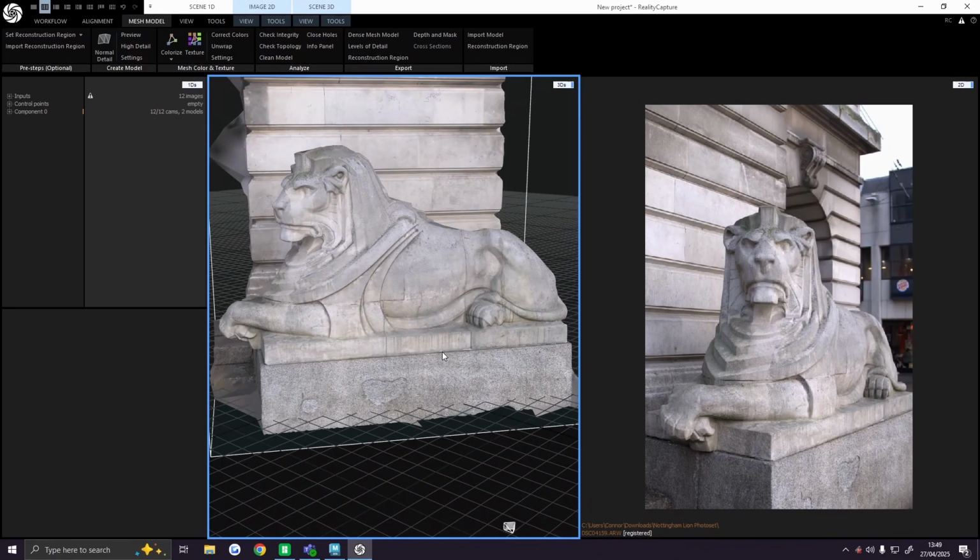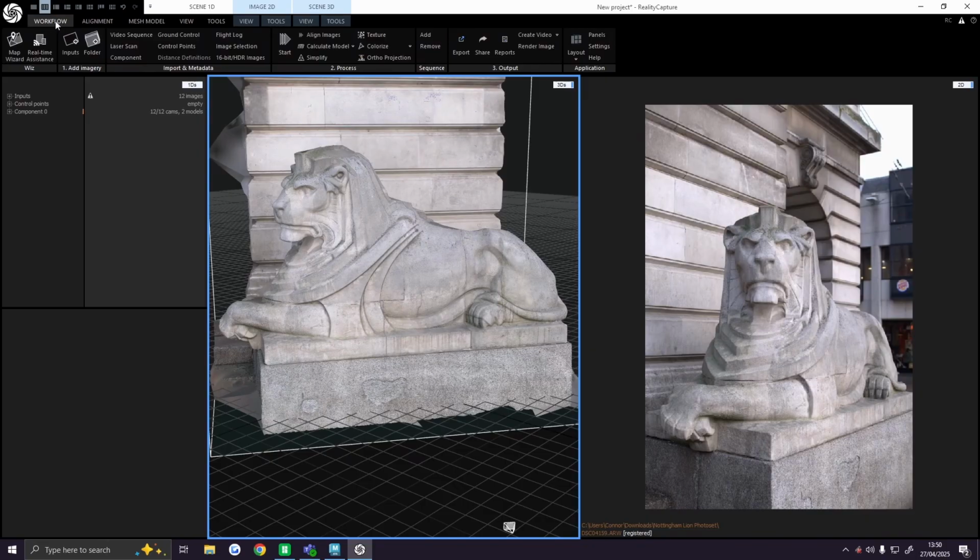Right, so when we're exporting this model for use in something like Maya, Blender, Unreal Engine, whatever it is, there are a couple of different ways we can go about it. If this is going to be a hero asset, which we've talked about before, so remember, a hero asset is something that's going to be close up to the camera and needs to be able to hold up to that extra scrutiny to make sure that it doesn't fall apart and look like obvious CGI or like a bad model, anything like that, then we could just export the full density mesh, which I'll show you how to do first.